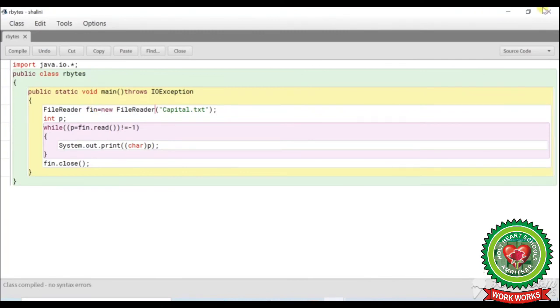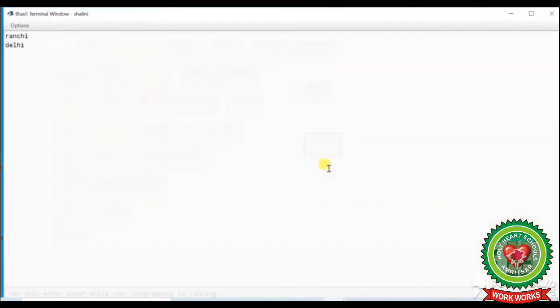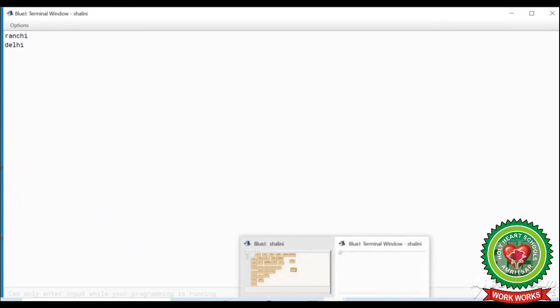Class compiled, no error. And now when we execute, it will return the same result, that is the names of the capitals Ranchi, Delhi. So in this way we can make use of different classes according to the data type.